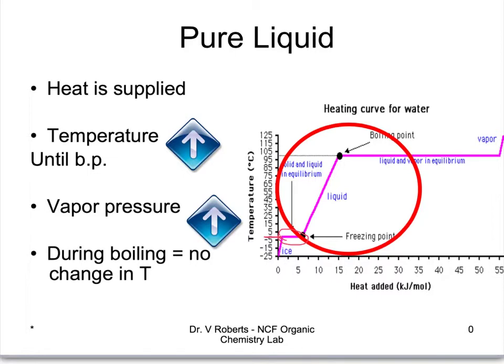Once this phase change, which is melting in this case because we're increasing temperature, has been completed, we then start to see an increase in temperature as we increase the energy output. Once we get to the substance's boiling point, again we see a phase change occurring, and so we're still supplying energy, but we're not observing any increase in temperature. Again, this is a phase change, so we're moving from liquid to vapor. And then once all the molecules have been vaporized, once we increase the energy, we start to see an increase in temperature.